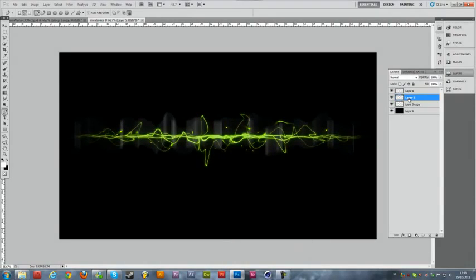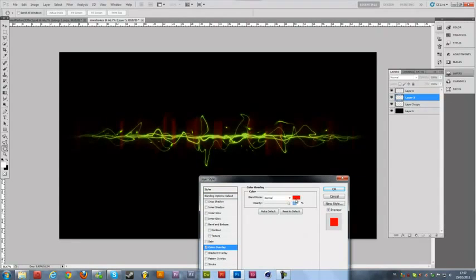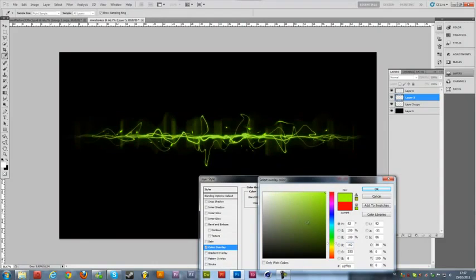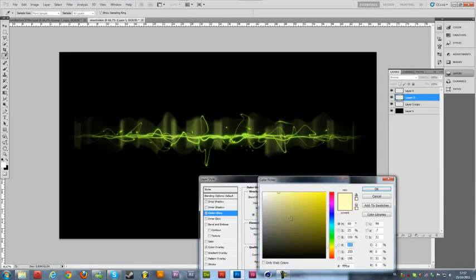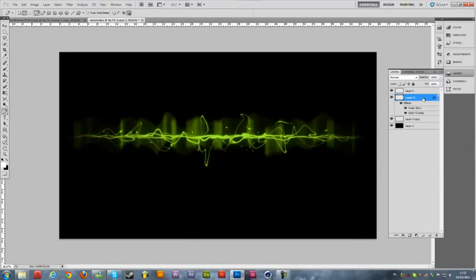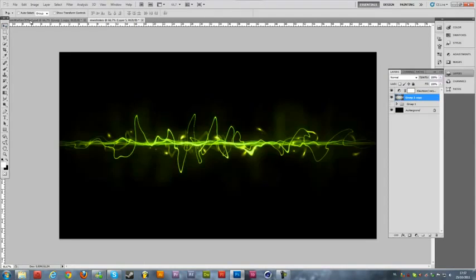Hit OK, right click, blending options, color overlay or a gradient, depending on what you want, and just take a green color. Hit OK, and an outer glow if you want to, also green color, and there we go. And then just decrease the opacity of this layer, and there we go. We have the cool Modern Warfare effect that I created while I was bored in class.